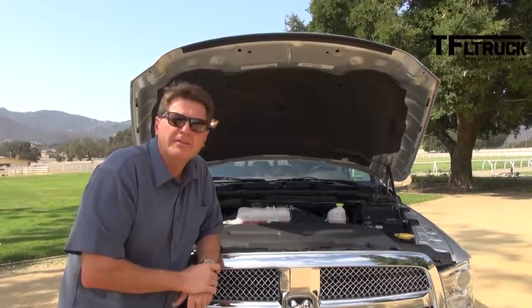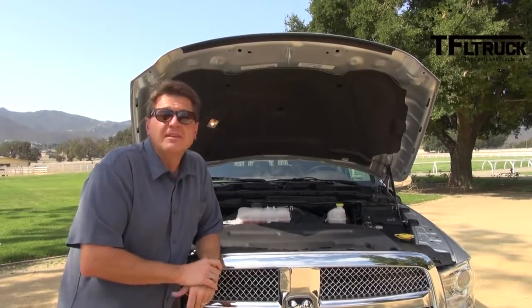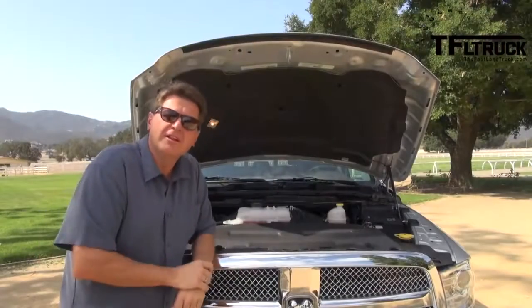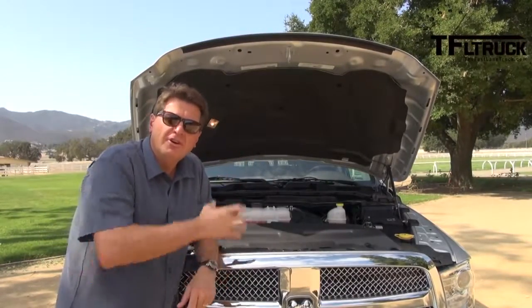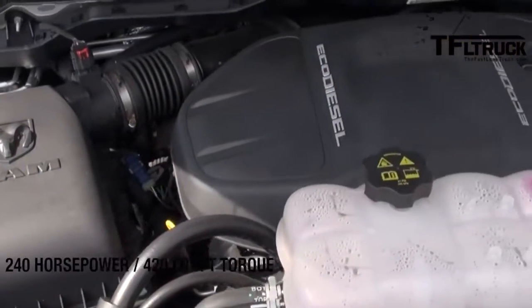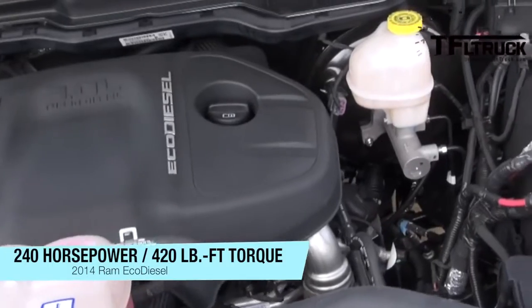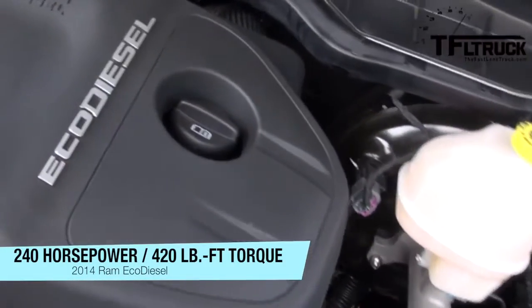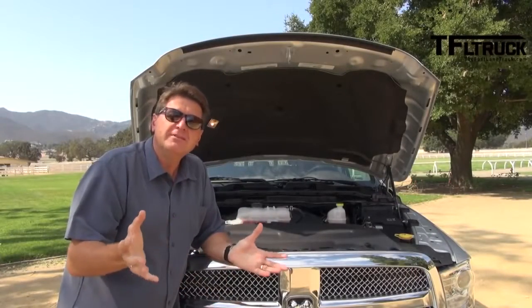Now under the hood, you'd expect to find an engine that begins with the letter C, a Cummins, but Cummins didn't have a small displacement diesel engine, and of course Fiat and Chrysler are now partnered, so Chrysler called their friends in Italy, and now we have a 3-liter Fiat-sourced engine under the hood of both the 1500 Ram as well as the Grand Cherokee. In the Grand Cherokee, there's no mileage numbers on this, but it gets 30 mpg on the highway, and that's a lot. This of course is a much heavier vehicle. Numbers will be released shortly.